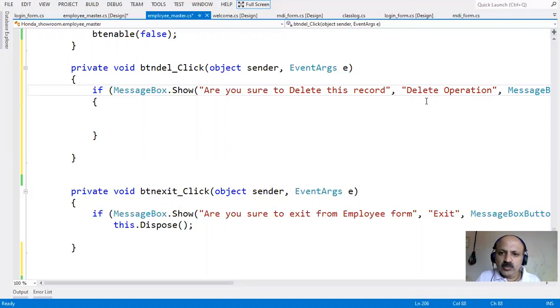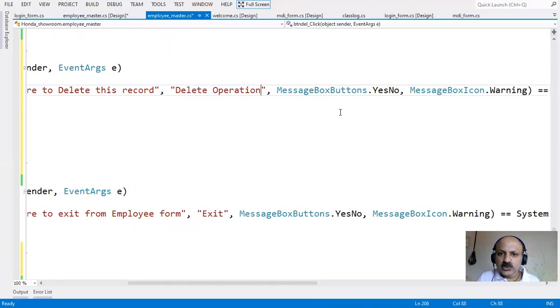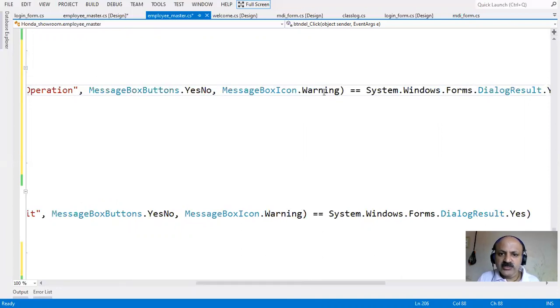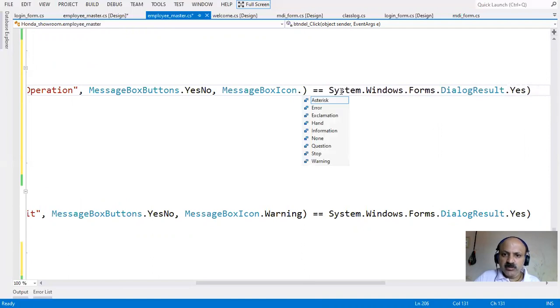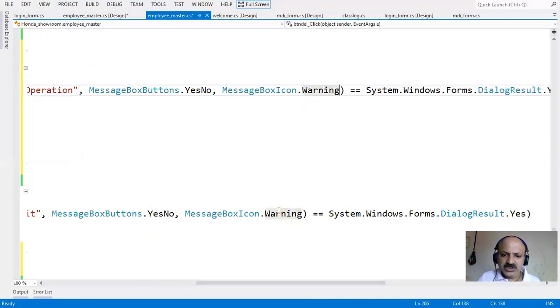The message box has the message, that is the heading, and then the buttons, yes, no, the message box buttons, and then the icon. So the message box icon is warning, and that is also here a warning. If you change it, that is not required. There are so many possible values here: error, exclamation, hand, information, none, question. Here also question, you can delete or not. You can take warning also, we can alert. Question is not proper, but warning is as it is, no change.